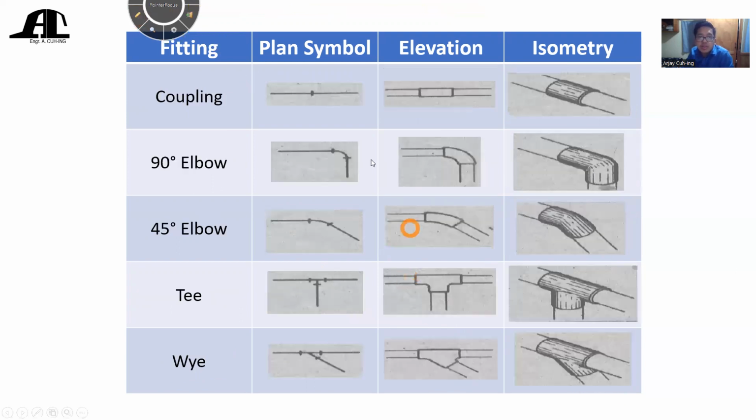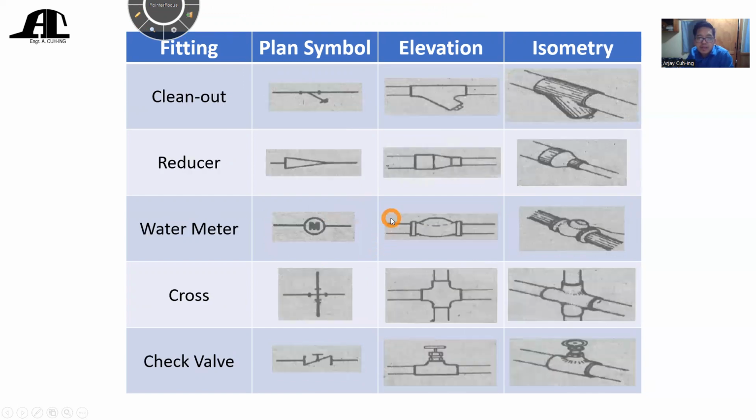Okay? Tapos, coupling, syempre elbow, again, class, yung shapes lang nila. Dagdagan lang natin ng parang perpendicular with respect to the pipe. Okay? Clean out, class, ganyan. So, syempre, na-discuss ko naman, class, yung tsura ng clean out natin pag floor or hindi. Reducer, class, ganyan tsura, water meter, cross. May cross ba tayo dun sa fittings natin? Alam ko, class, wala tayong cross dun sa ating fittings sa brochure. Check nyo na lang. Again, class, check valve.